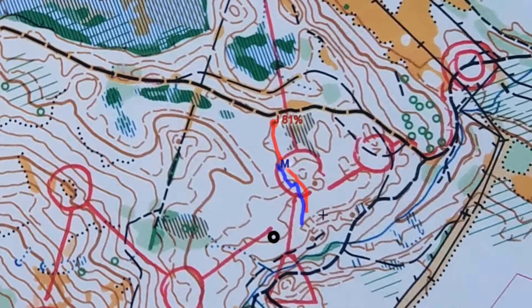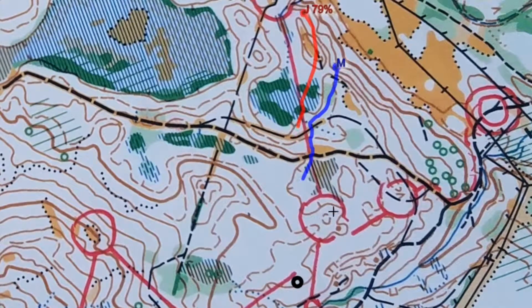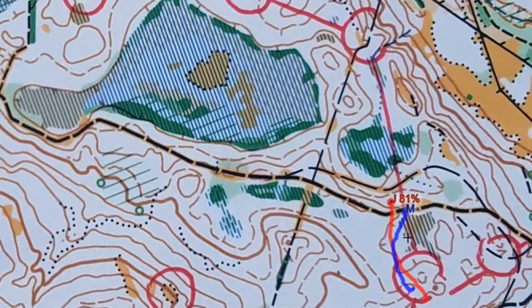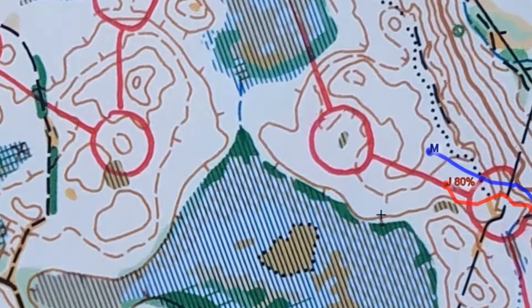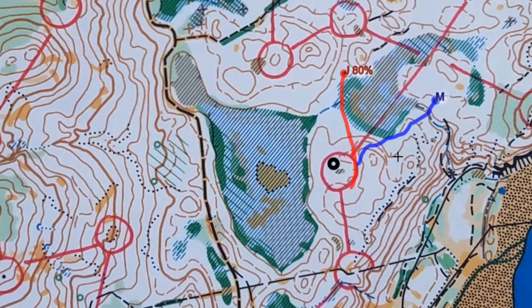Here there are some trails — it's a slightly old map — but there's a trail there, so I think I stopped because I didn't hit the hill and couldn't see it from there. It was also a fairly indistinct hill. Over here on this leg to number two, I decided to go more from the right because I didn't want to go into this marsh, and Jan was able to cut through it without losing a lot of time. I think we just followed this trail and continued running along the edge of the hill until we hit this. We also didn't have compasses, so some of this was just looking for the hill and running in the right direction. I saw this marsh here, so that's kind of how I was able to hit it, and our lines are pretty good.